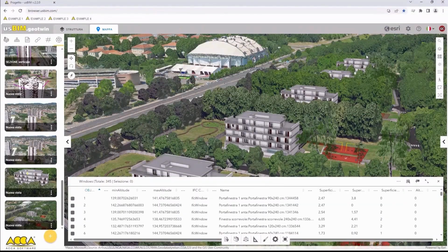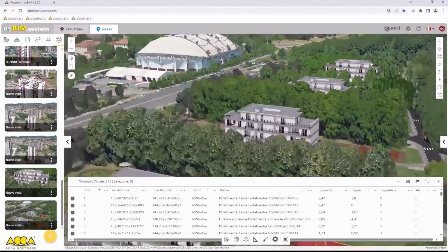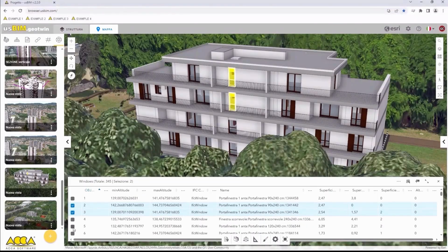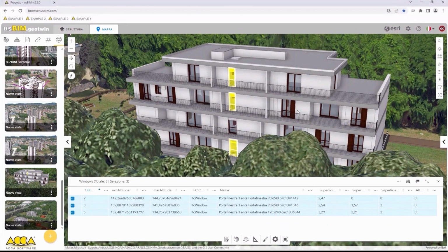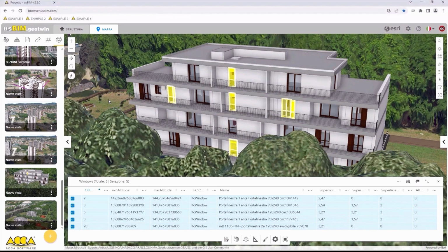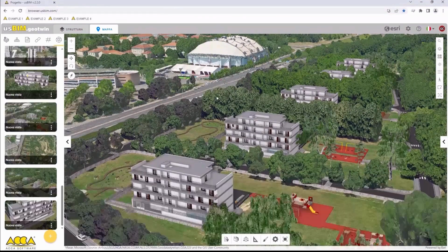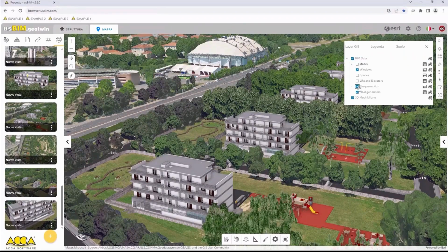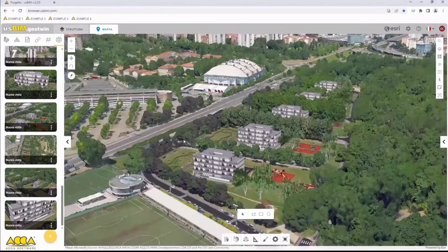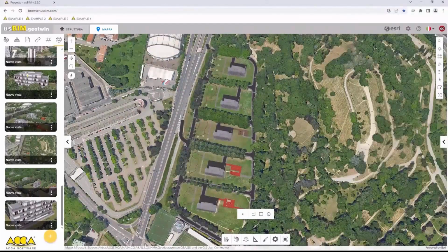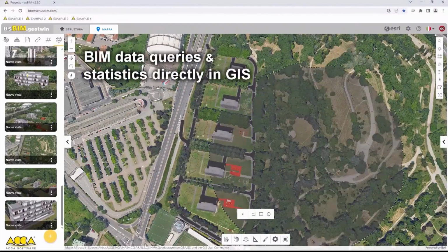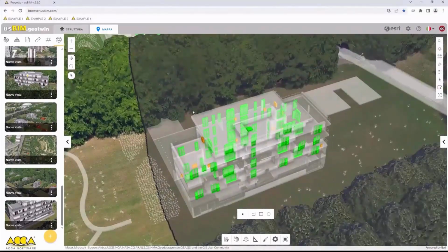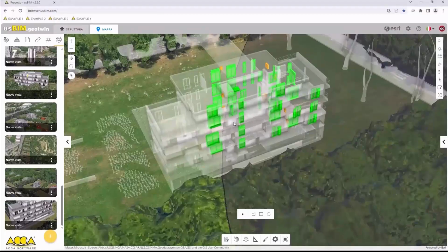In this example, the data from the BIM model have been exported and linked to the objects within the model, enabling the creation of spatial analyses on the Esri platform. Here, we can see a scenario where certain objects, such as windows and boilers, have been selected. Through spatial selection, which in this case is done manually, but can also be achieved through automated intersection with other GIS functions, we are able to identify and select all objects within a specific area, such as boilers or windows.